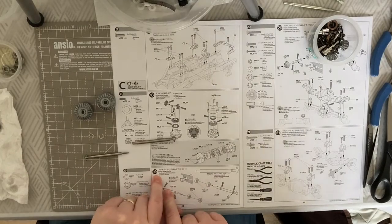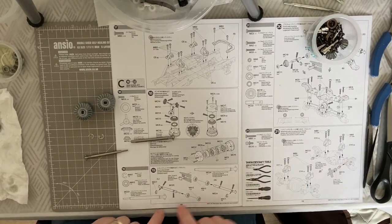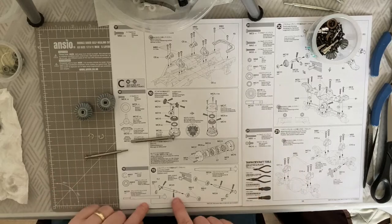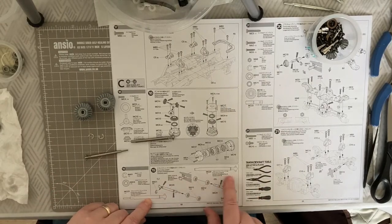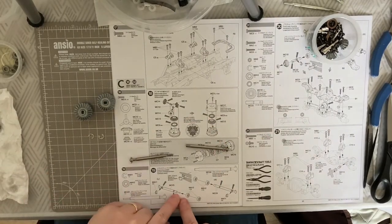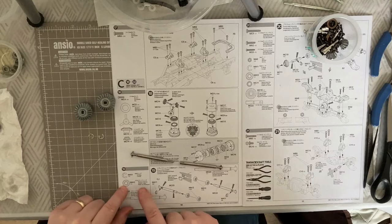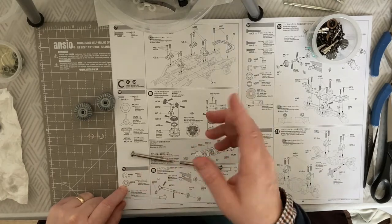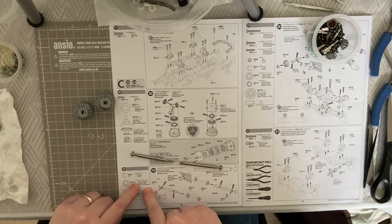We are now on step 19, and for step 19 we need the shafts and the drive shafts. We need the front drive shafts here. So we need to look at these. One of these has got a little pin system on it, and one of them doesn't. We also need some of the ball bearings. So again, replacing the terrible plastic spacey bearings, 1150 bearings, with proper bearings, which I've purchased.